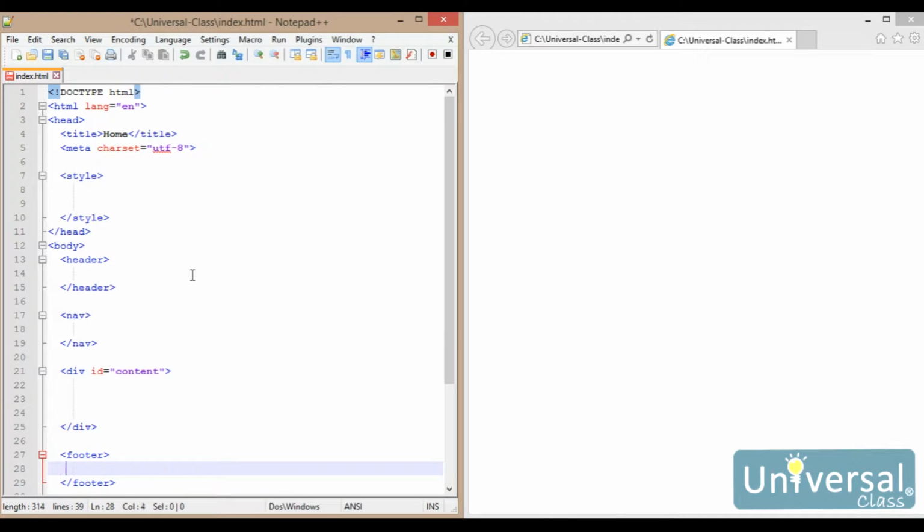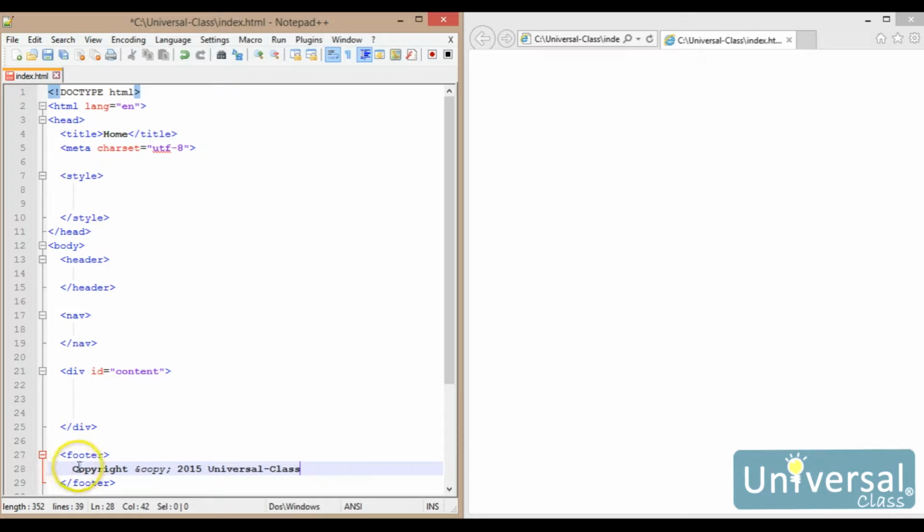Okay, our footer, we talked about in the last lesson that this is going to be our copyright information, so I'm going to say copyright. And then we have to use our HTML entities to be able to make the copyright symbol. So I'm going to say ampersand copy semicolon, and then the year, universal-class.